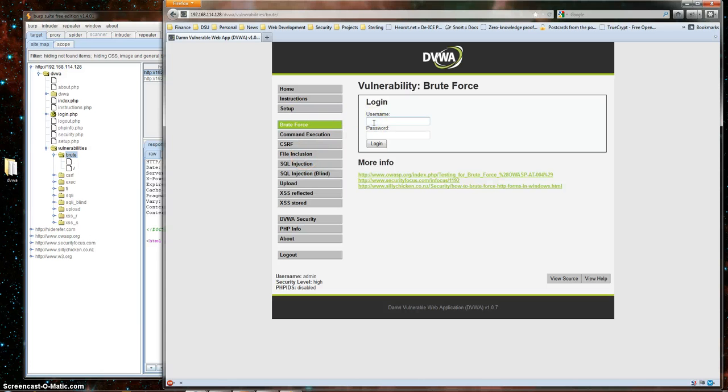So now the focus of my demo is going to be just brute forcing this login. Any other vulnerabilities that come up, you'll have to ignore them for now. What I want to focus on is just sending usernames and passwords and trying to brute force this login. Just to see what happens when we do that, I'm going to use my name and the word password and click login.